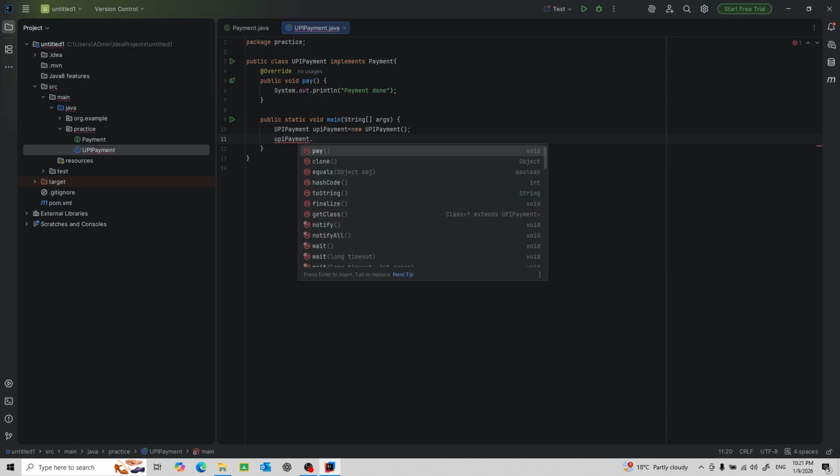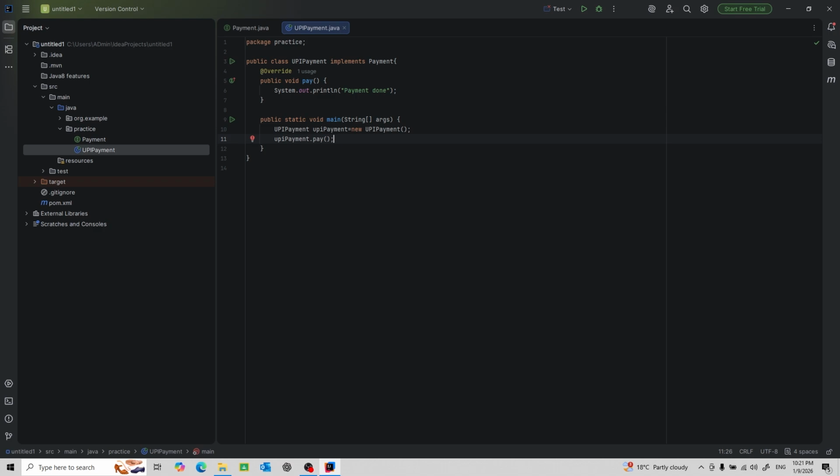We call this method with respect to the object. Now if you call this, you'll get the payment done message. This is clear, right? Till Java 1.7 this is fine.